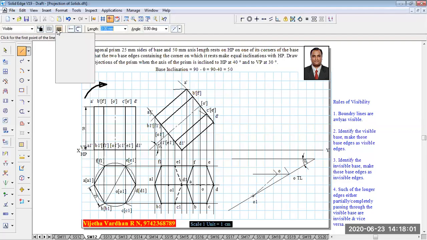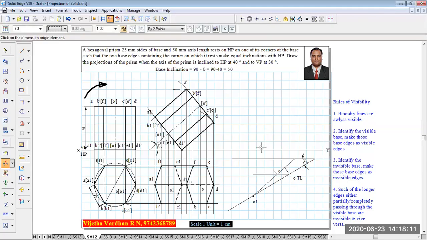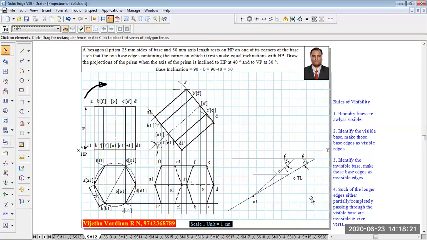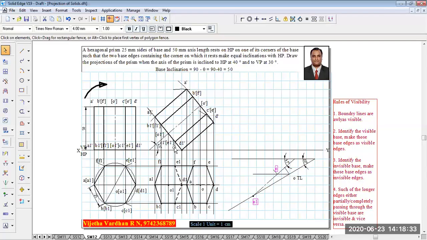Now using your scale, extend this line till the XY line like this. The moment you extend it, using your protractor, measure the angle over here. This angle is going to be treated as angle beta. For this particular problem, it is measuring as 41 degree. Once you get the position of O1 and O, with respect to these 2 points, we are supposed to transfer all the remaining points over here.